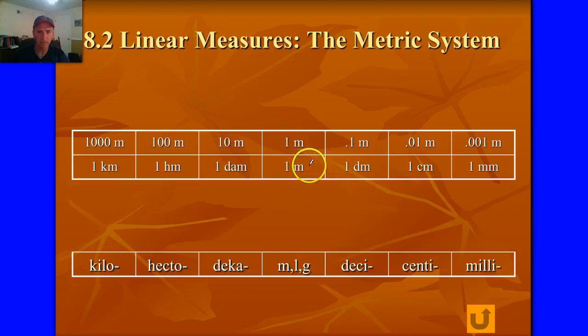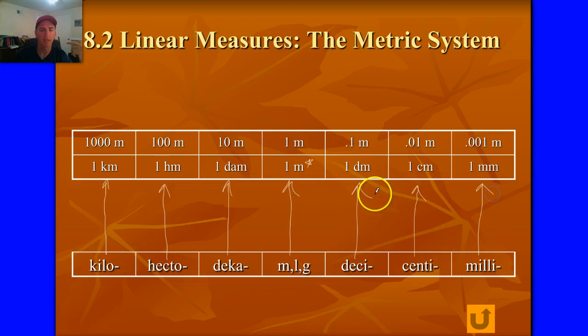Let's start with this idea right here, that 1 meter. Let's just talk about if we're using a distance measure. Again, the same thing holds true if this were grams or liters, but we'll just use meters as our example. So let's say I have 1 meter. 1 meter is equal to 1 meter. So what this chart is trying to tell you is how many meters each of these are. This is decameters, this is hectometers, and this is kilometers. And then this is the unit. Then here we have decimeters, centimeters, and millimeters.